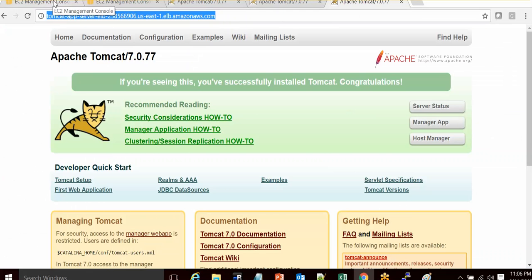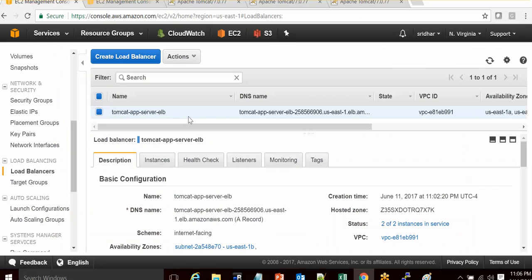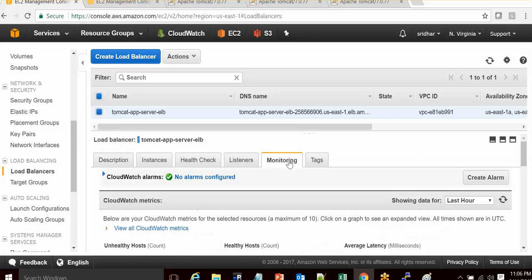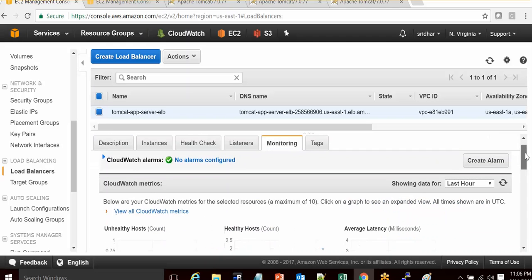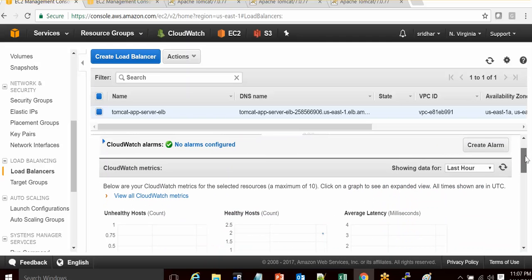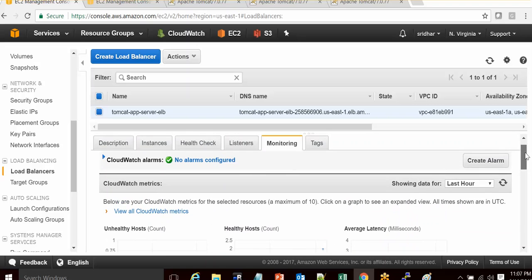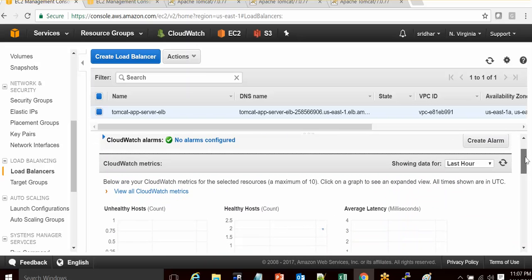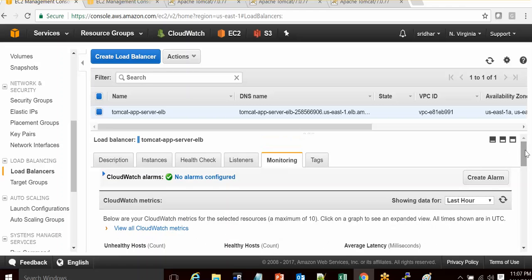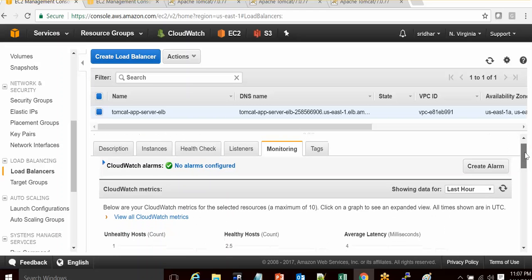Now I'm going to the AWS console, and here we have one more tab called monitoring. All the log information will be captured in a service called CloudWatch, which we'll be discussing later, but this information is retrieved from CloudWatch.